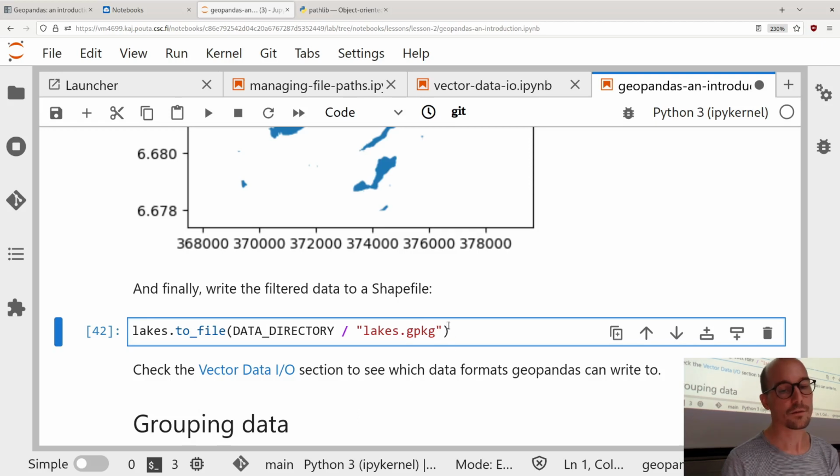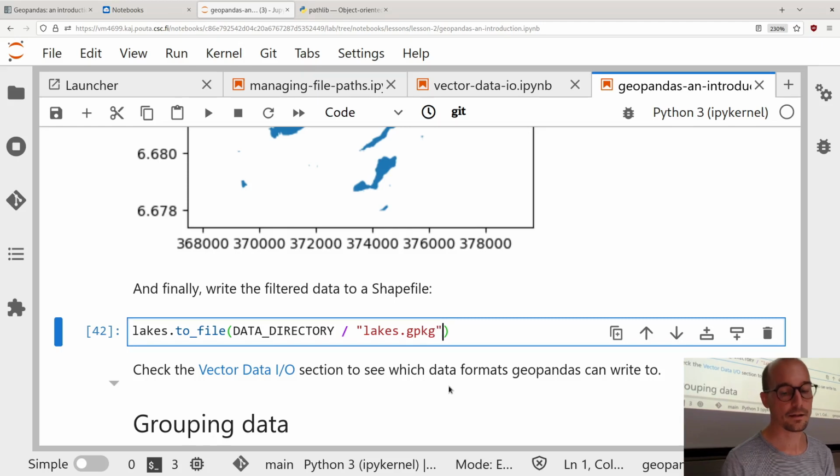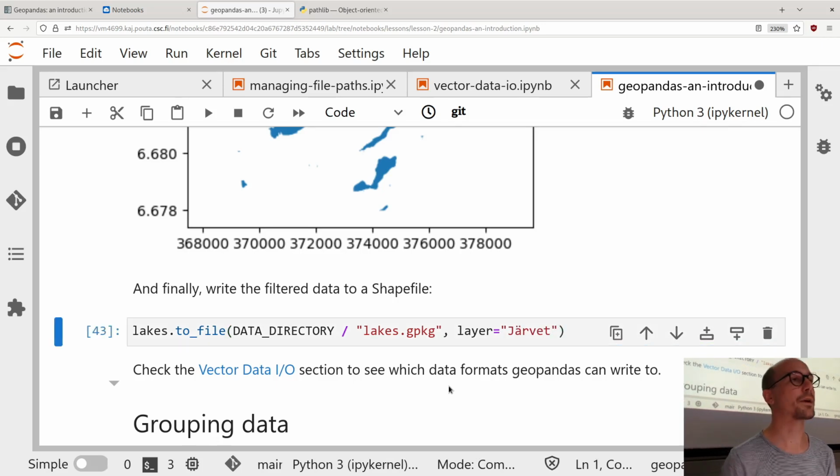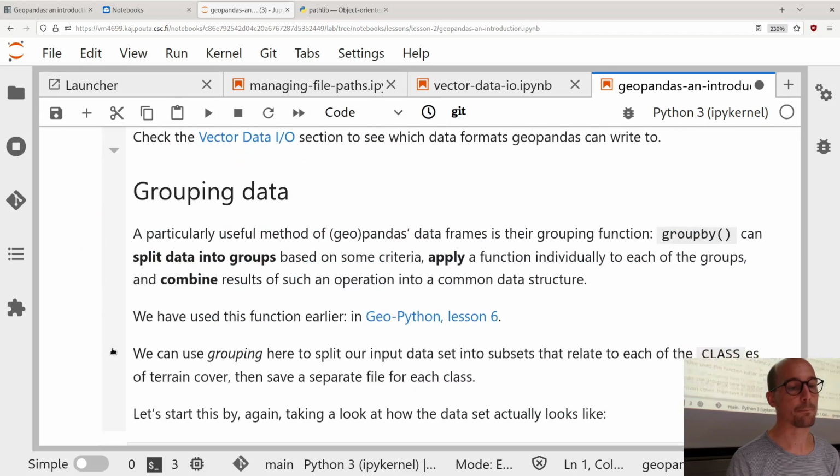You can still fine tune it, and you can check the documentation for this GeoPandas to file method, and it would tell you how, for example, into a geopackage, you can save multiple layers into the same file. Then you can still add here that the layer should be called, I don't know, something else, but the basic syntax is just to choose the file extension to choose which file format it should be.